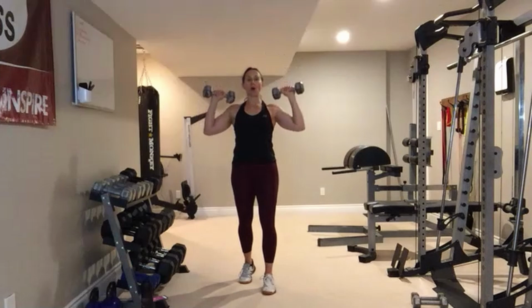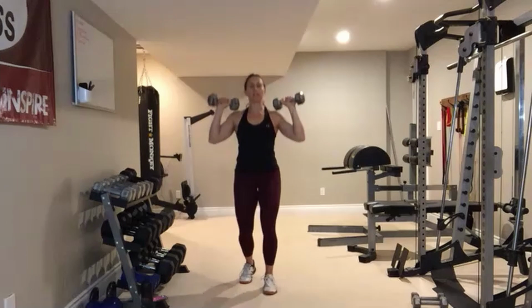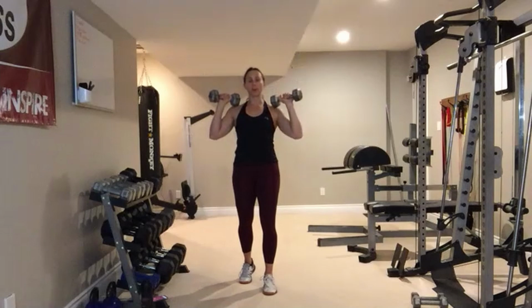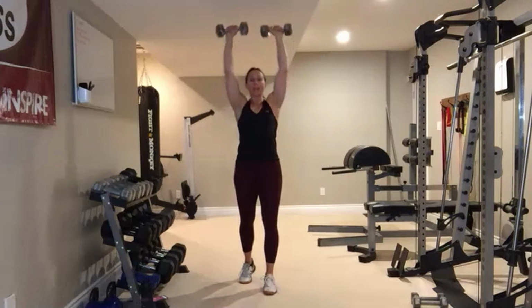Walking that nice tall posture into place. Feel free to stagger your stance again here too. Now if you need to, you can always add a little bit of a push press. You can even alternate left and right depending on how heavy your dumbbells are. Good. 15 seconds, guys, we're gonna go into those walkouts.